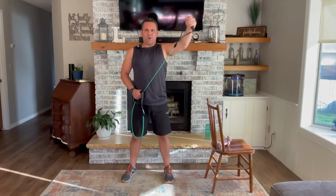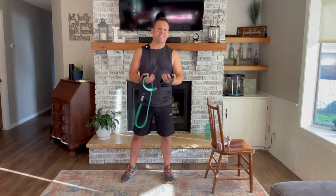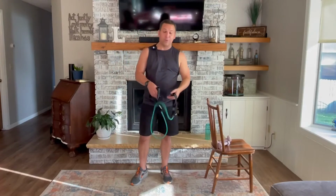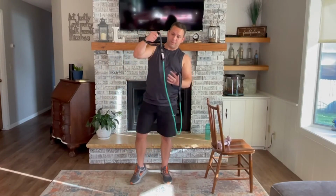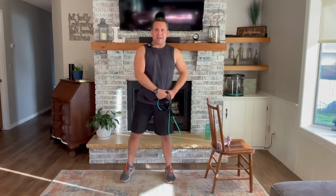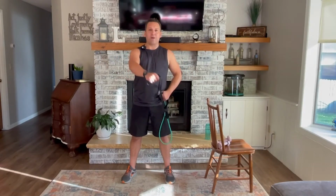All right, one more, we'll finish it up. And we don't have to worry about the rest on this one because we're just switching arms. So the right one's not doing the work anymore. You hold the left hand, about 6 inches of band, anchor in, hands together, and another 40 seconds on this side. Ready? Here we go.